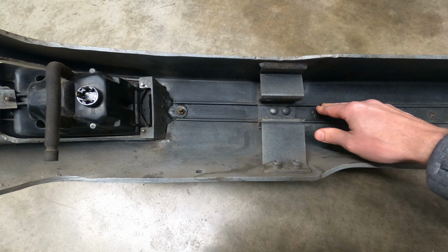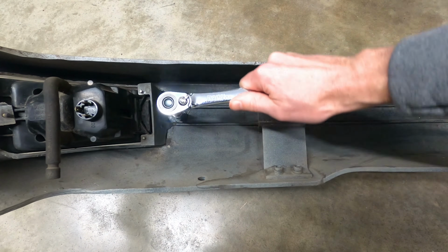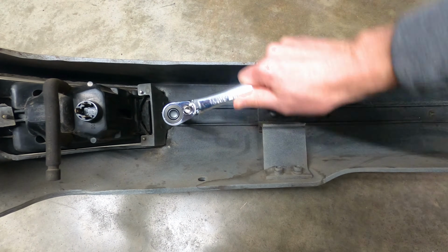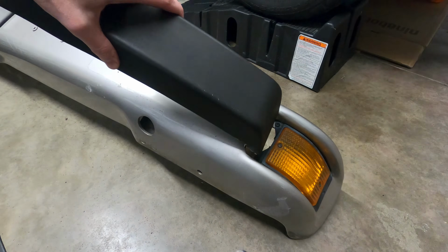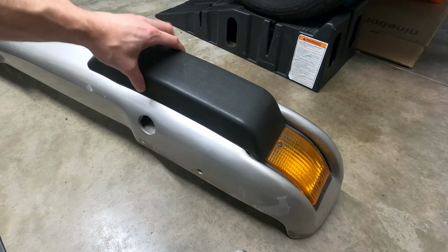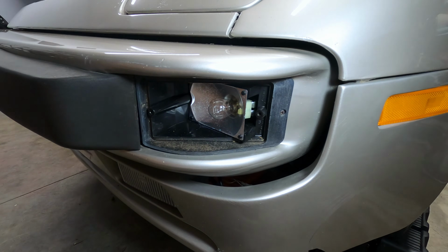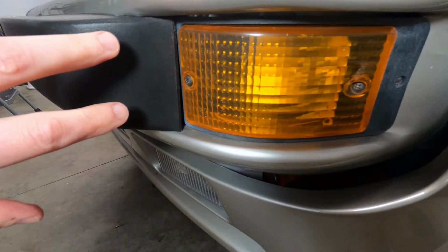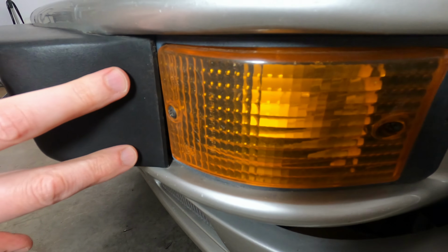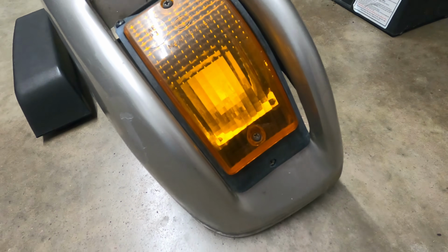With the bumper removed, we can see that the bumper pads are secured using two 10mm lock nuts, so those can be swapped out without too much trouble. Once they're loosened, they can be adjusted slightly left or right so that the curved section will sit flush with the bumper during reinstallation. While the turn signal bulbs can be replaced by removing the lens cover with the bumper installed, the assembly itself is affixed by 3 screws, 2 of which cannot be accessed until the bumper pad is removed. These OEM assemblies are no longer in production, but there are some aftermarket options available.